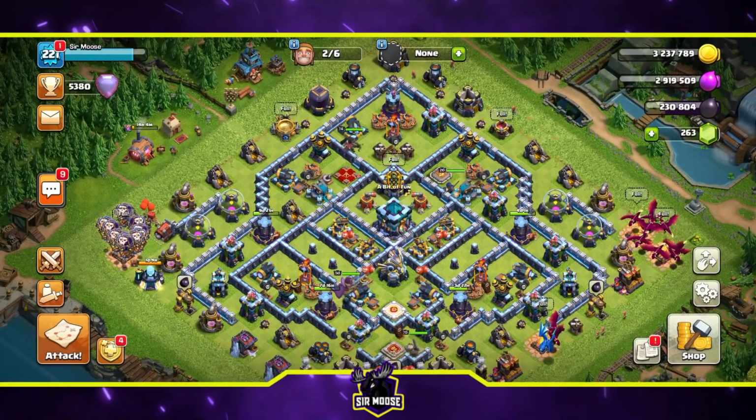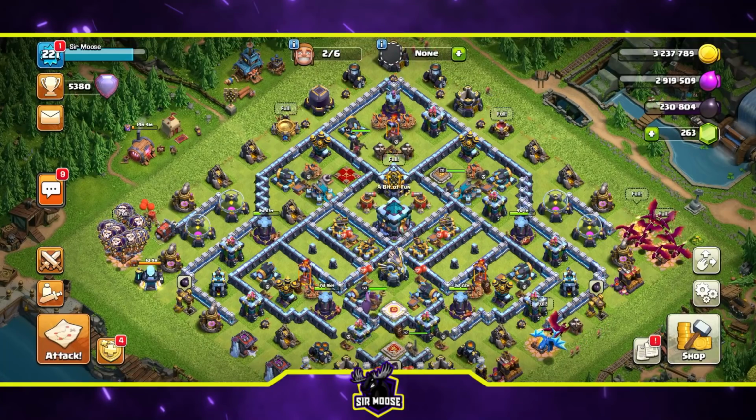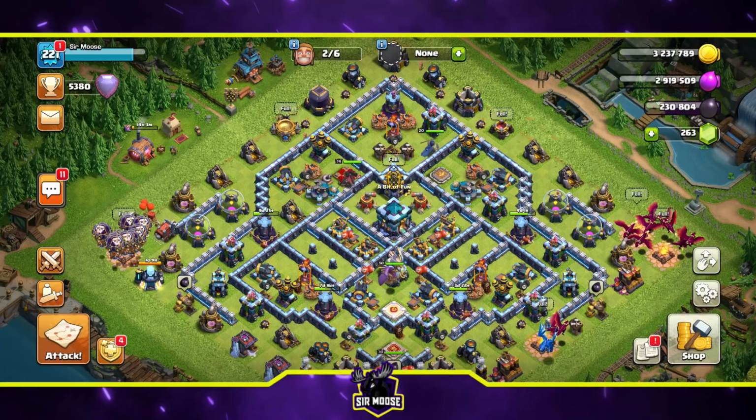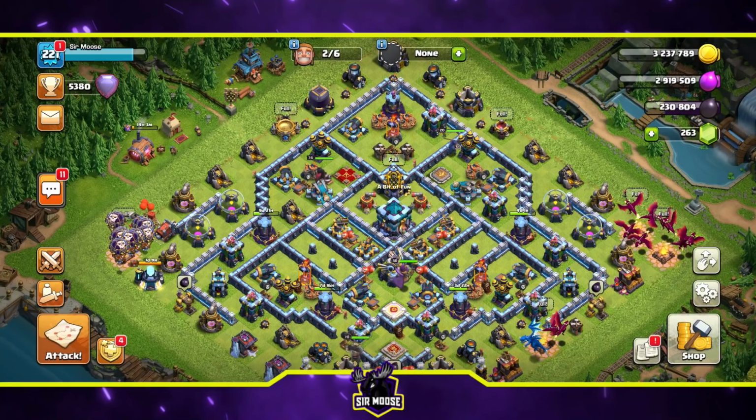This is where we find some of the best bases out there, we test them out in the Legend League, review them, and then give them a score out of 10. And today we're going to be reviewing this magnificent Town Hall 13 Legend League and War base. Yes, it looks a bit different, but is it any good? In just a moment, we're going to check out some Legend League replays so you can see the base in action, see how it performs.